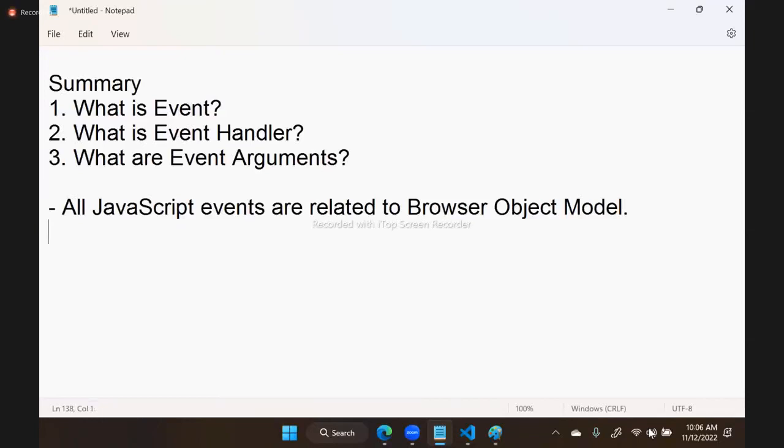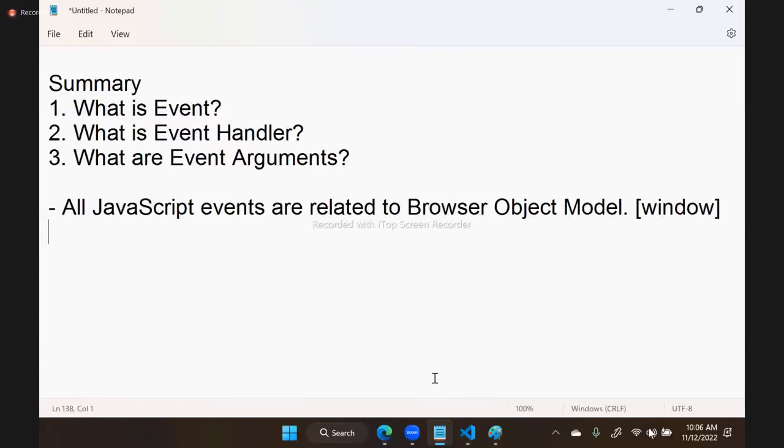So it is not that click is for button. Click doesn't belong to button. Click belongs to window. Browser model means what? Which is the parent object? Window, right? Window is parent. Under window, history, navigator, location, all these will be there. So all these events are related to window object.